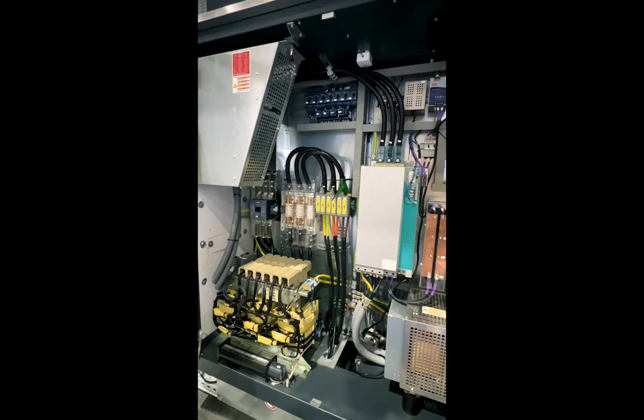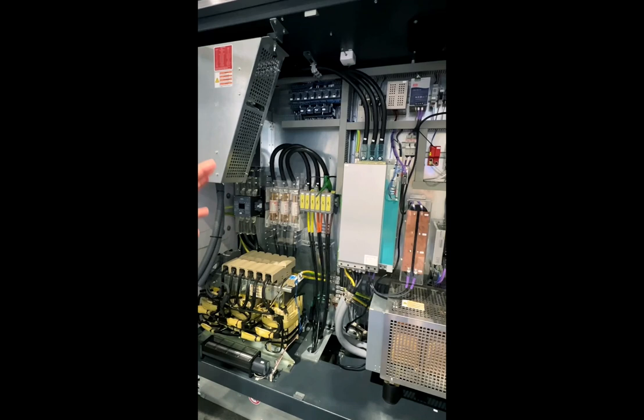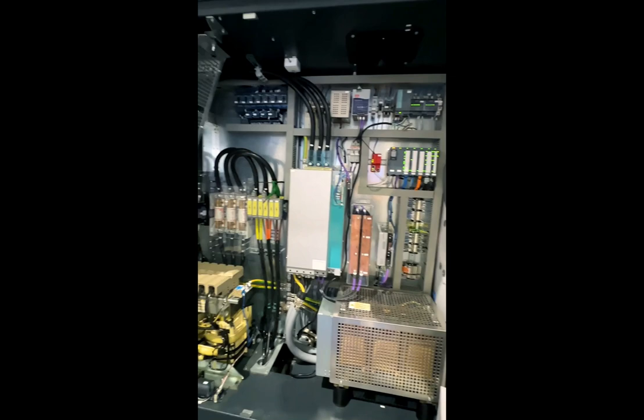You have filters on the inlet side. This is our incoming power. Then we come into the variable frequency drive, which is water-cooled — a unique feature to KASER. The motor and the magnets on the other side are also water-cooled, so you get much better heat dissipation than all the other guys. You've got a bank of capacitors here.